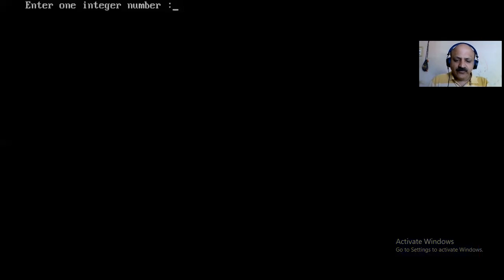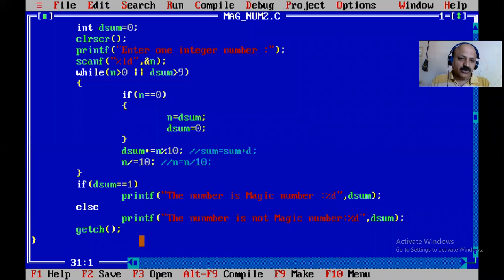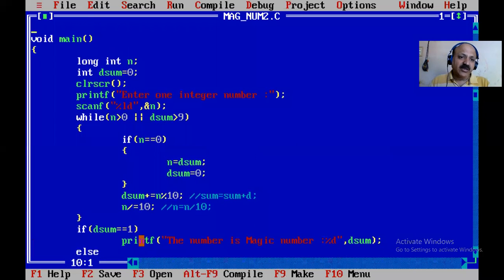So now I can try again 50113. Now that is a magic number, perfectly. So previously that was out of range and did not give the answer whether it is magic or not. But now we can solve the logical error, because that is a range problem, because 50,113 is out of our positive range in the integer data type. So we can provide long integer. So that is perfect, and we can remove one variable and one statement.